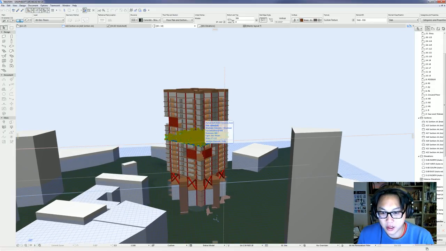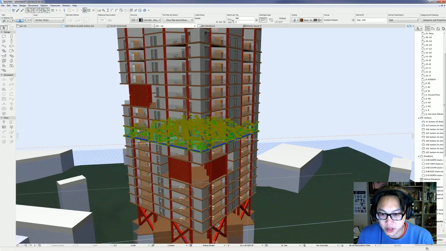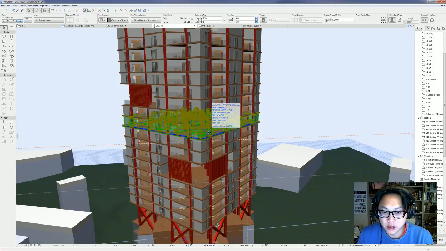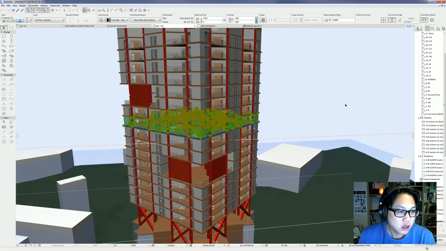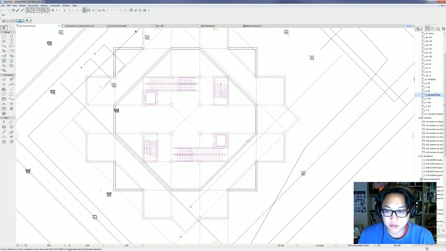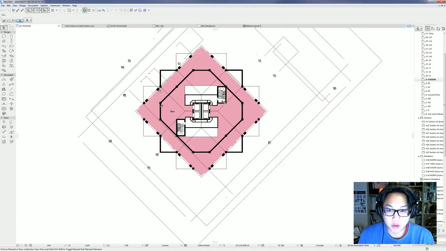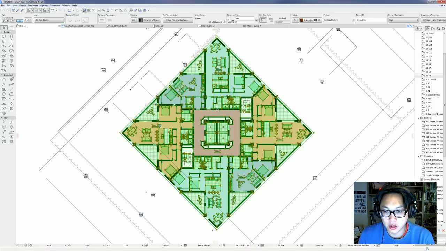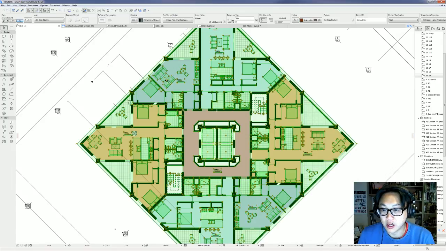And as you can see, when you click like that, and if you see a group, it means a module. And you can see in the little info box, it comes from a file called New Facade. But it doesn't tell you exactly which apartment it was. Okay, let's go to the ground. Oops, not ground floor, maybe podium or L5. So this is one module, and I can't edit. I can move it, but I can't move it to a different place because they're not from that file.